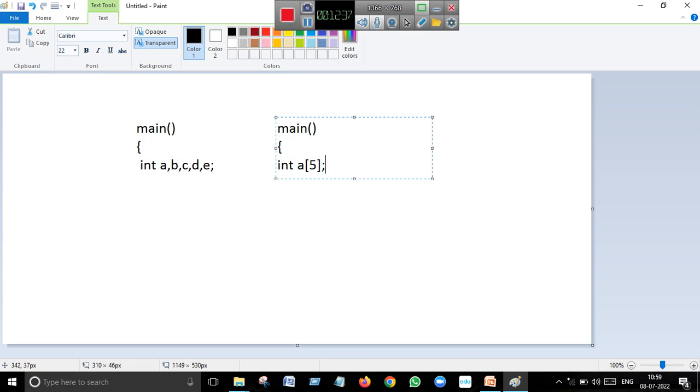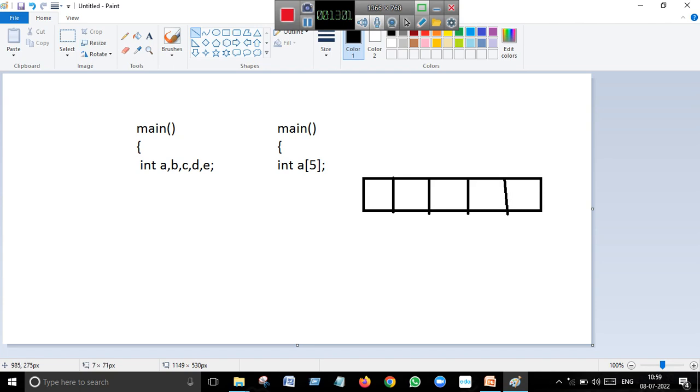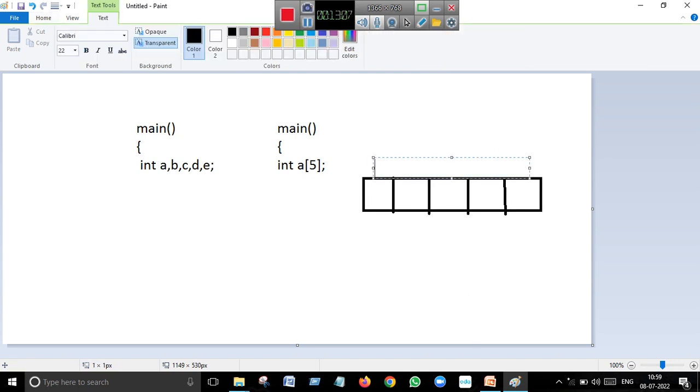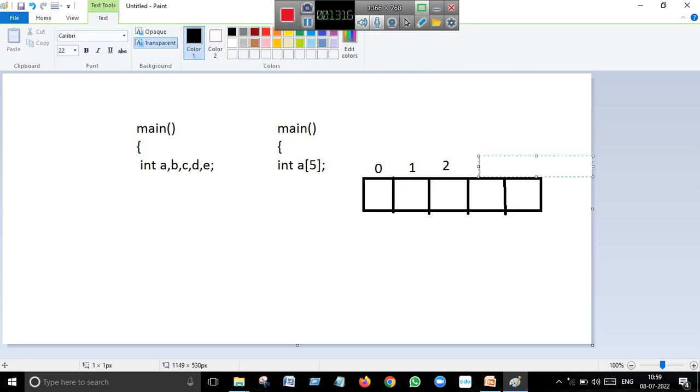Here, for a, the array is created like this. This is 0, this is 1, 2, 3 and 4.